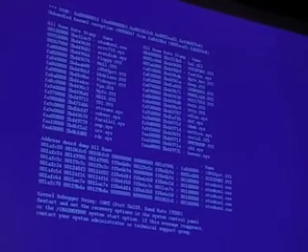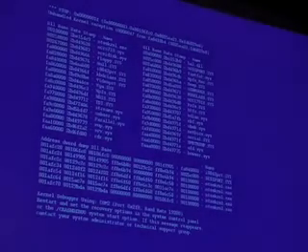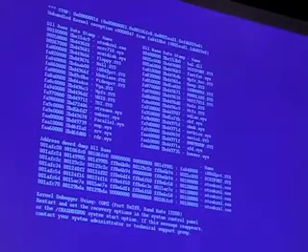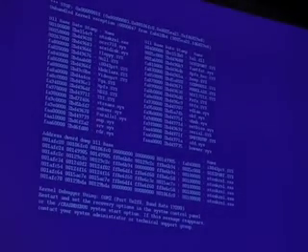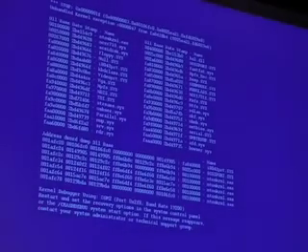How many of you have seen this before on your own computers? And what do you do when you see this? Swear, and then hit the reset switch. But have any of you ever tried to read this thing? This means something. This isn't just gobbledygook that Microsoft throws on the screen to scare you. It means something.